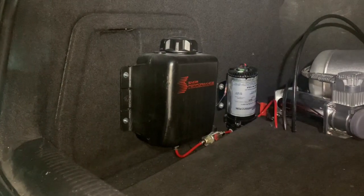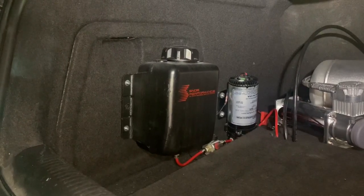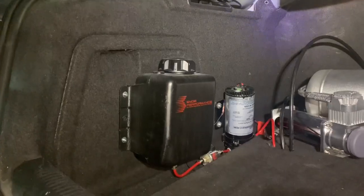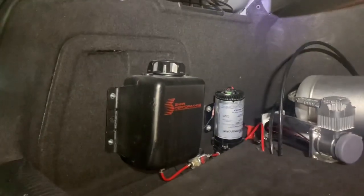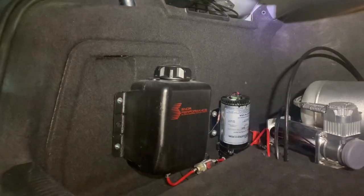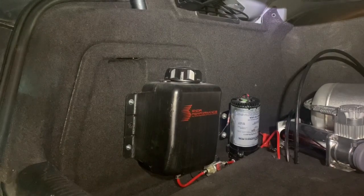So this is going to be the reservoir tank. This is where you're going to put the boost juice, which is 50% meth and 50% water. It's just a combination, or you can get denatured alcohol and try to work your own little magic out, just in case you don't have any and you still want to run it. I ran it, didn't have any issues when I ran out of boost juice. So this is going to be my pump.